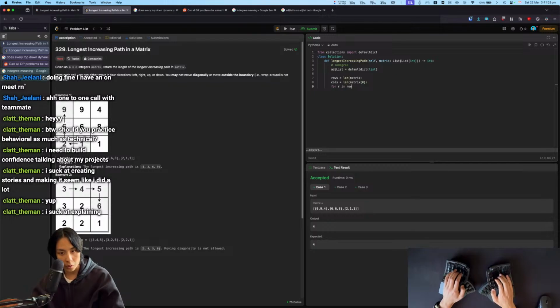For row in rows, so let's say range of rows. For column in range of cols, the thing becomes matrix of row column.